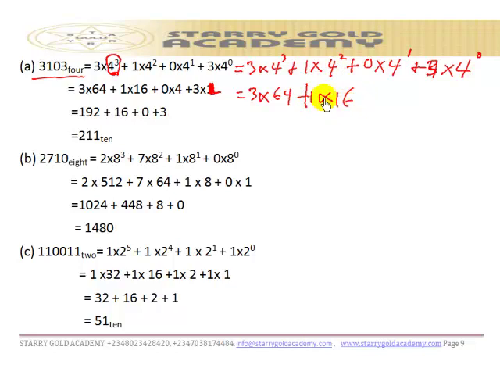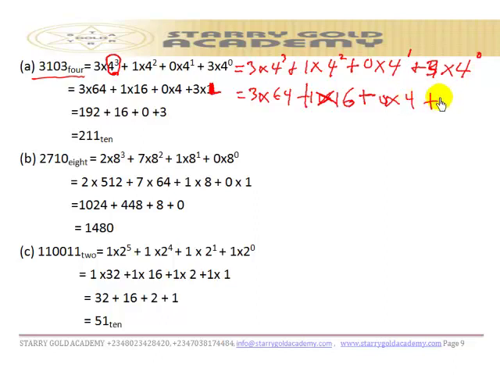1 times 16 plus 4 raised power 1 is still 4. That's 0 times 4 plus 4 raised power 0 is 1. Now listen, anything raised power 0, any number that has the power of 0 is 1. This is a law that is extracted from indices. Any number that is raised to the power of 0 is 1. Take note of that from now henceforth.